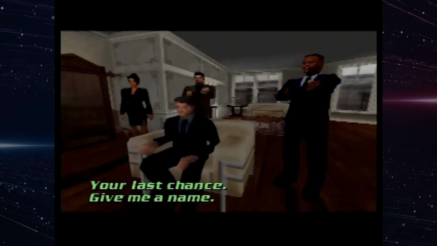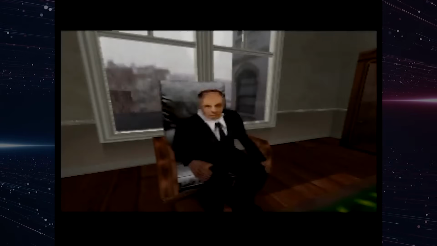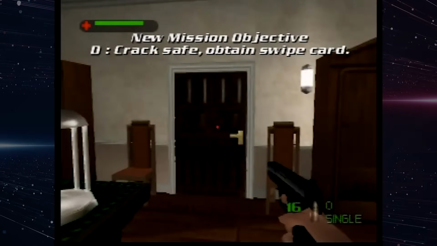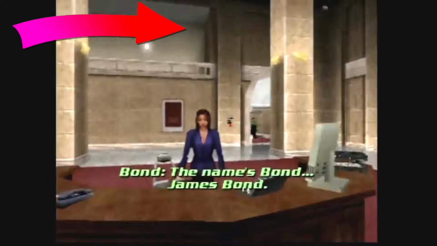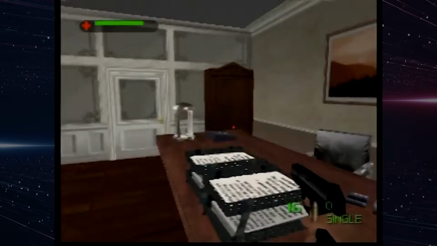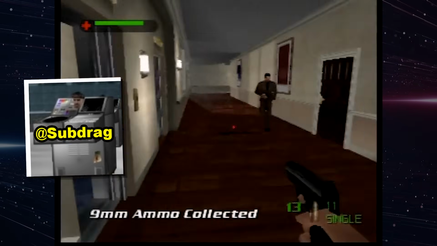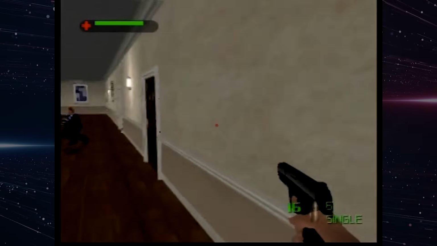The intended way to beat the stage is a lot more convoluted, where you have to go deeper into the bank building and complete numerous more objectives. But all that being said, many people playing the game back in the day realized that you could not access this upper balcony in the first room. Even when you do go upstairs in the level, you're in a completely different area to this balcony. But thanks to a moon jump code from old school N64 memory hacker Subdrag, we can change all that and visit the majestic balcony.